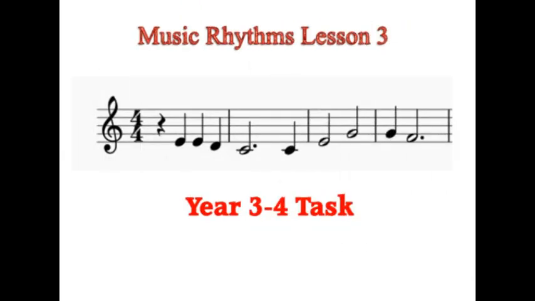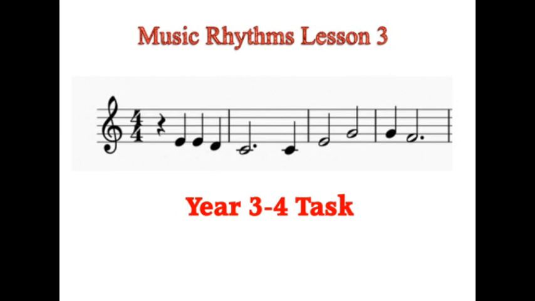Okay, here is last week's challenge for year 3 and 4. It was a little bit harder because we've got some dotted minims there. So you really needed to remember what the dotted notes mean. And of course, the dot adds half the value of the note again. So we've got 2 dotted minims, and the minim is normally 2 beats. Half of a minim is, of course, 1 beat. So we add that together. So a dotted minim is actually 3 beats. So those 2 notes there are worth 3 beats each, and we'll add those in a minute.